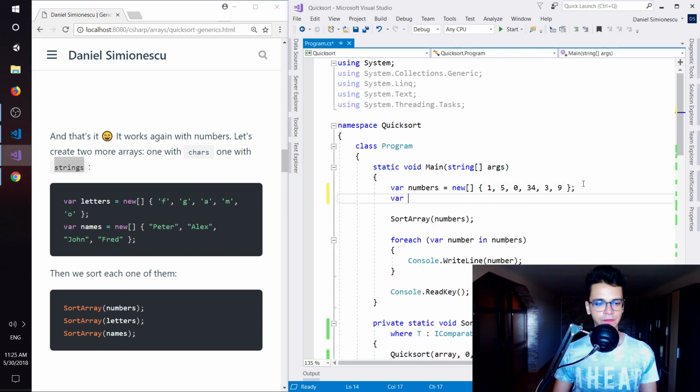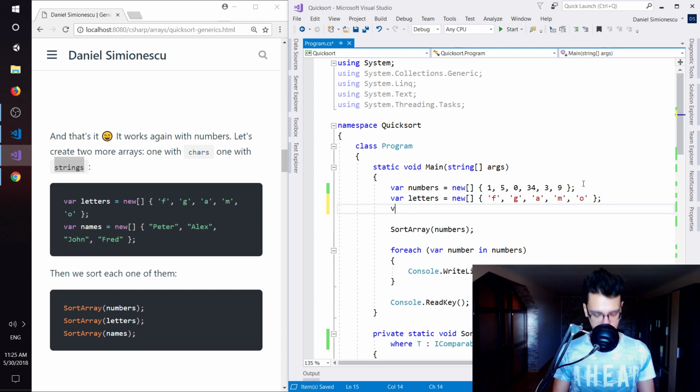So var letters is going to be new square brackets, and this is going to be F, G. I'm trying to comply with the example, so I'm using the same values as in the post so that I can have the same results as in the post.